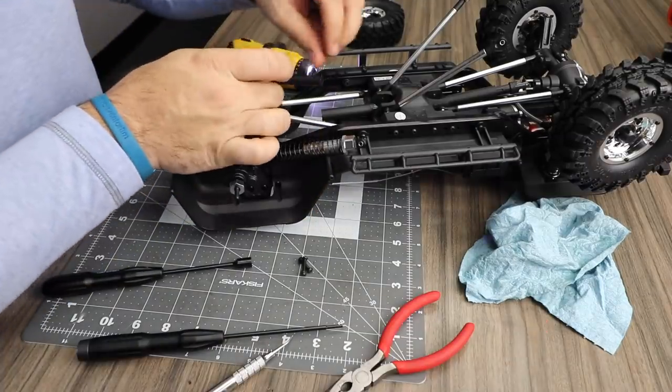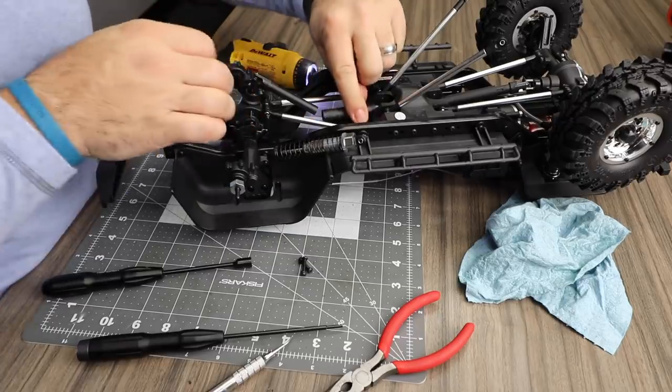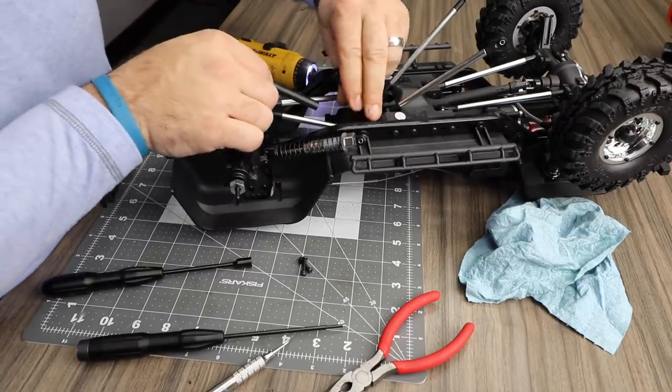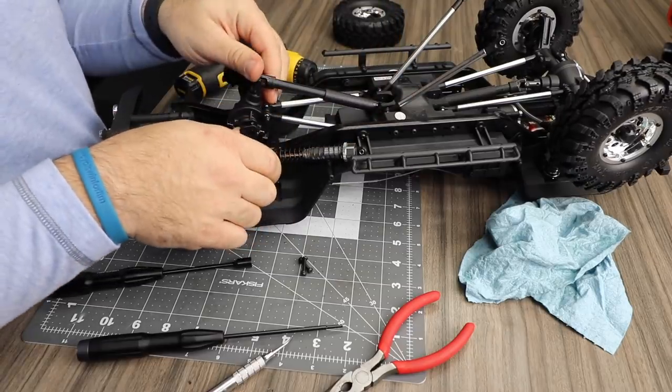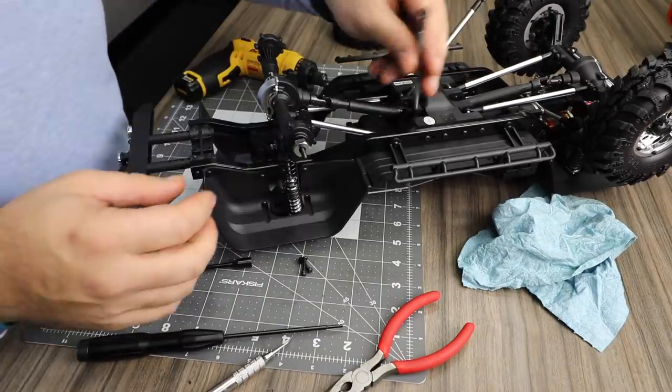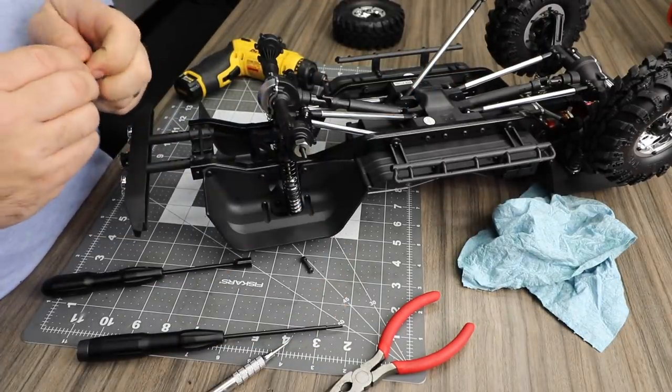Next, we need to reattach the drive shaft. Try to line up the yoke on this side with the yoke on the receiving side as best as possible to keep your drive shafts in phase. These drive shafts don't perfectly line up, so as good as you can get is going to be close enough. Then move your lower links into position and reattach the screws that hold them in place.